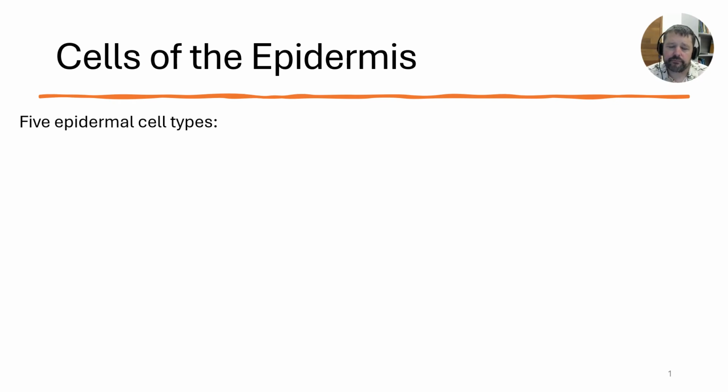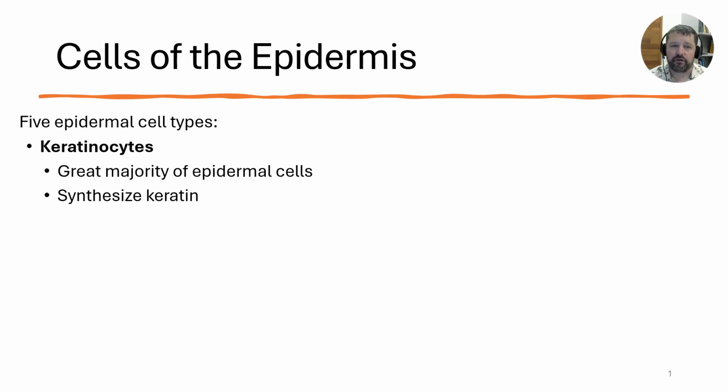Okay, well, welcome back. We're going to continue talking about the integumentary system. We left off talking about the roles that the integumentary system plays through sensation, through protection, through expression, all these other things. But now we're going to dive into the nuts and bolts. What makes up the different layers of the integumentary system? So the first layer that we're going to talk about is the epidermal layer, or the epidermis.